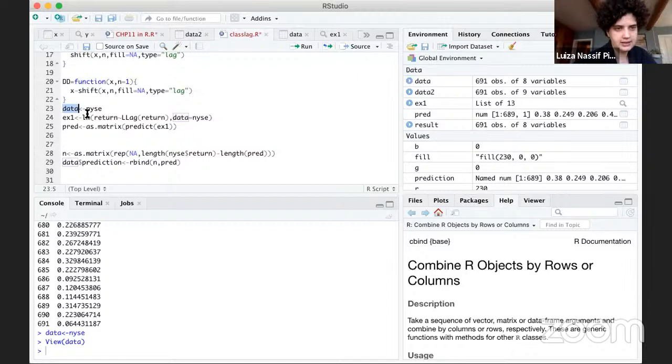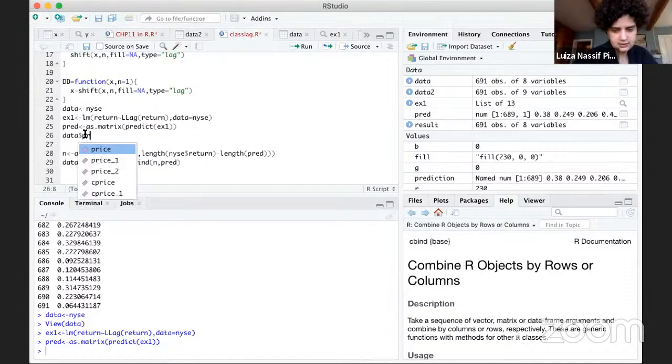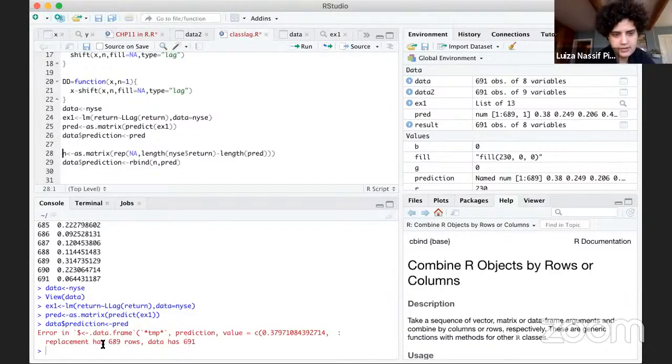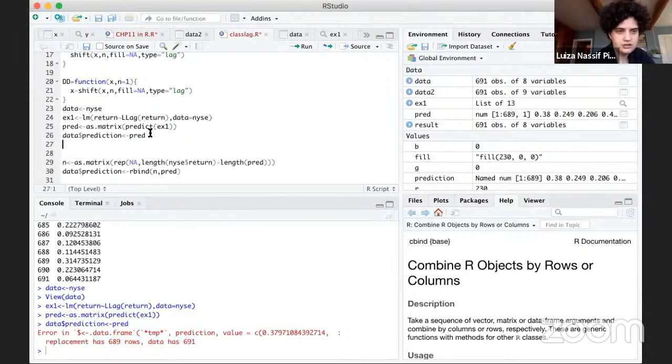So I have my data. I created my LM, and then I predicted. And then if I try to attach the prediction to the data there, it's going to say replacement has 689 rows, data has 691. So the first thing I need to do, and I know this is a difference of 2, right, is put NAs in the beginning.